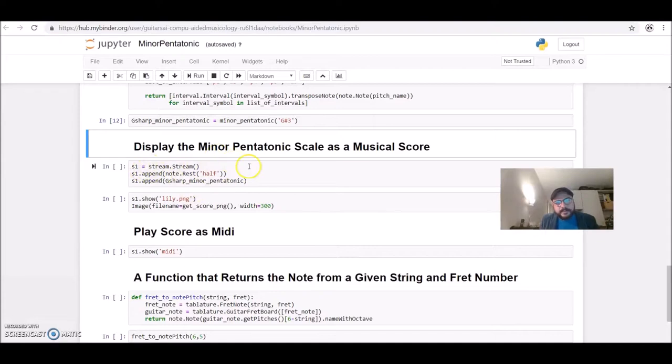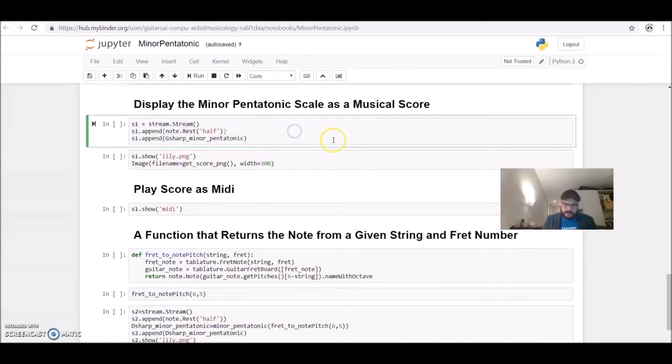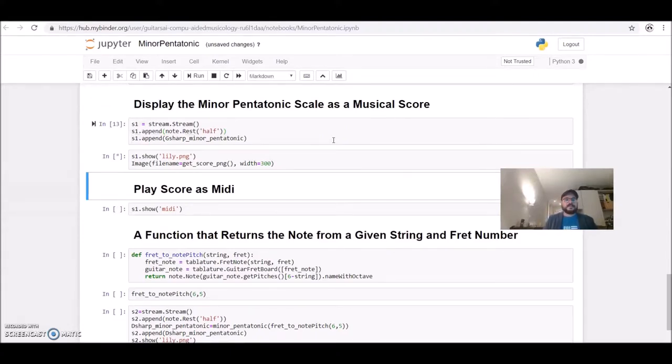We're creating a stream, and then we are appending notes to the stream. The notes are given to us because we already called this minor pentatonic. The tonic is G sharp, and it will be returning a list of notes. And now we create the stream and we append the notes.